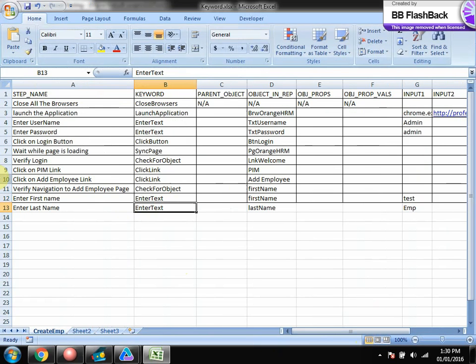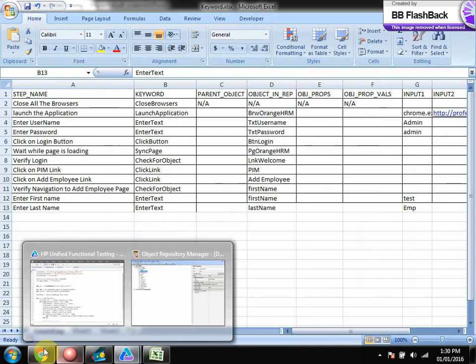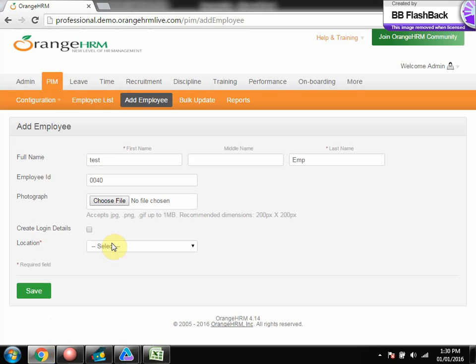And if you have more steps to be executed, then probably you still have to select the location and all, right? But we have not written the keyword for selecting a value from a dropdown. If you have written that function, you can add this object to the repository, call that function there, and give that logical name, give the value. So no modification to the script at all. You don't need to change anything.